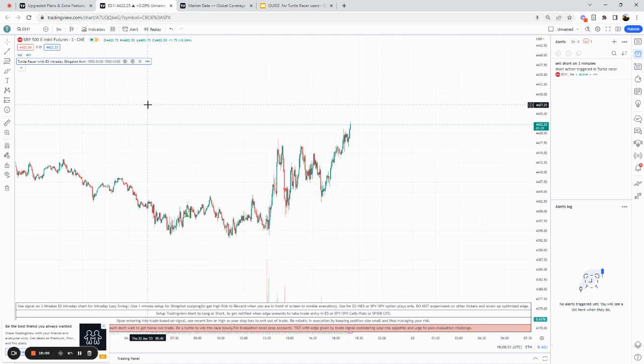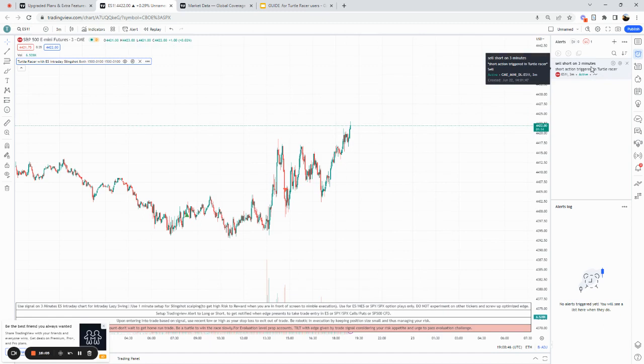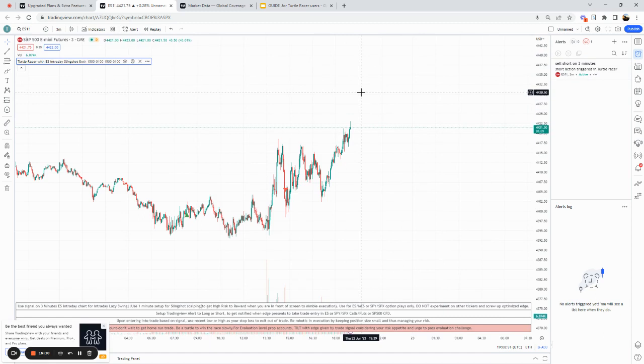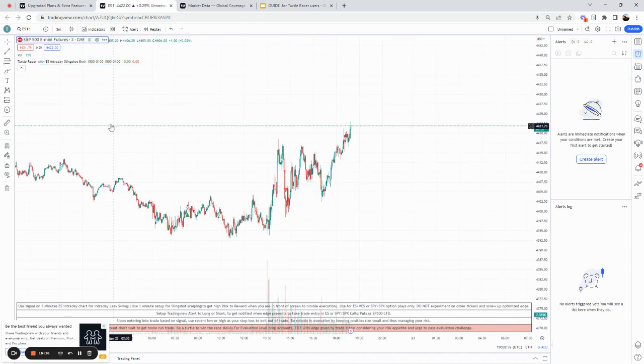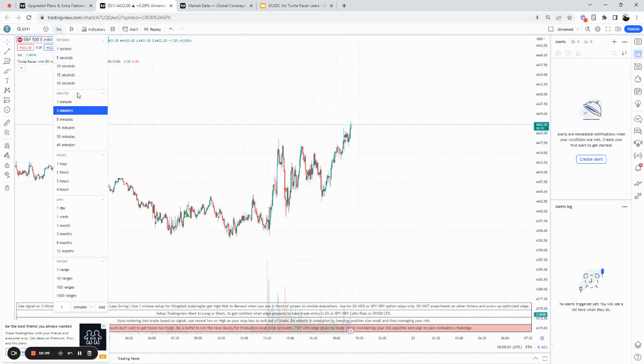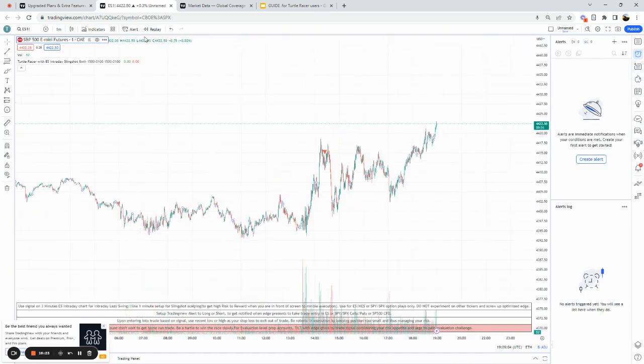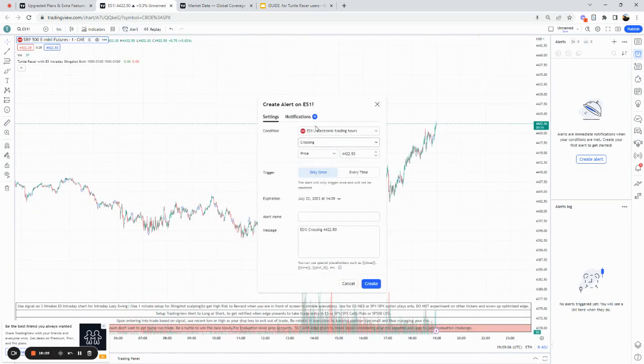Okay, oh yeah, I forgot to mention one thing. These signals will respect the time frame that you selected at the time of making the signal, and the settings that you had at that time. Now if you want to get the 1 minute signal, let me just delete this. All you want to do is go to the 1 minute time frame. Okay, and now you select another signal the same way. Turtle, only once per bar close. Okay, everything is good.